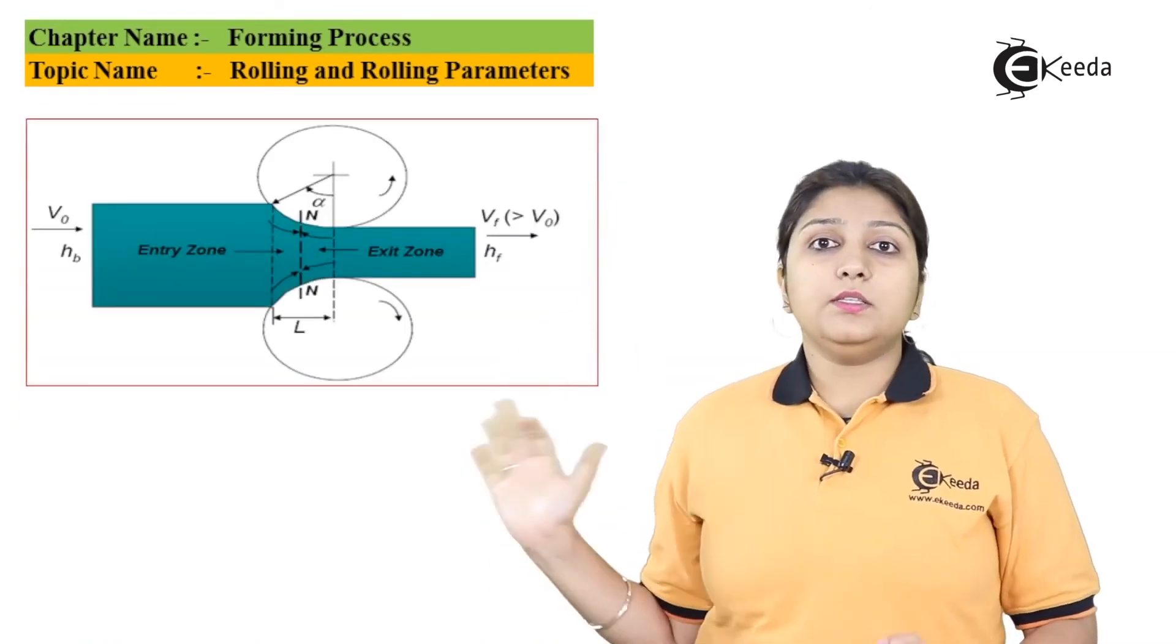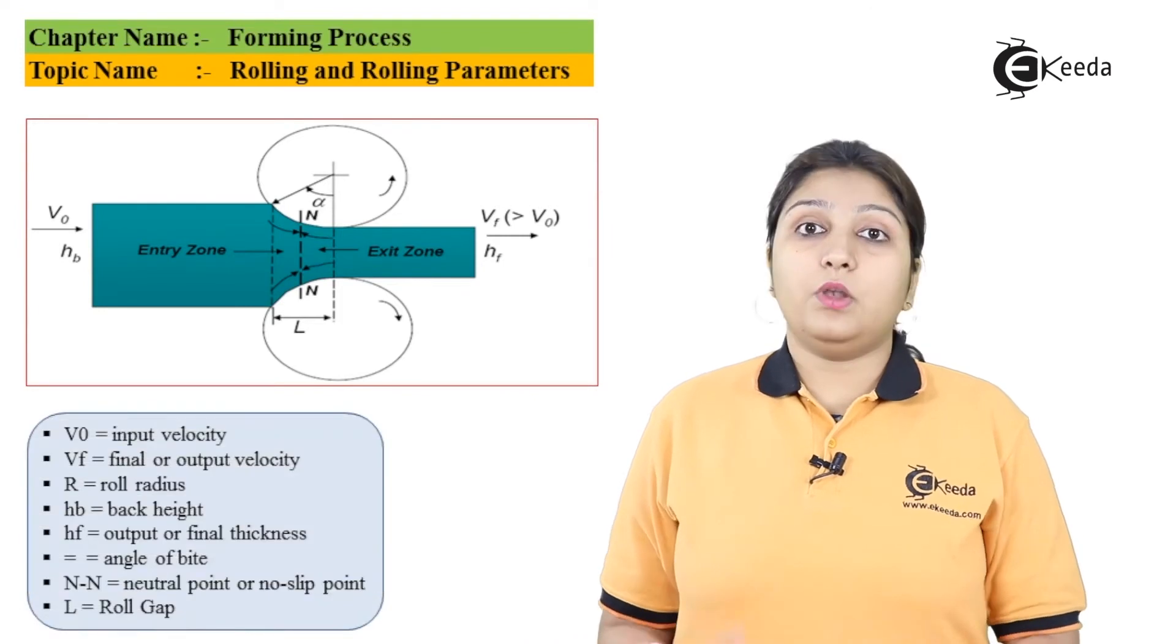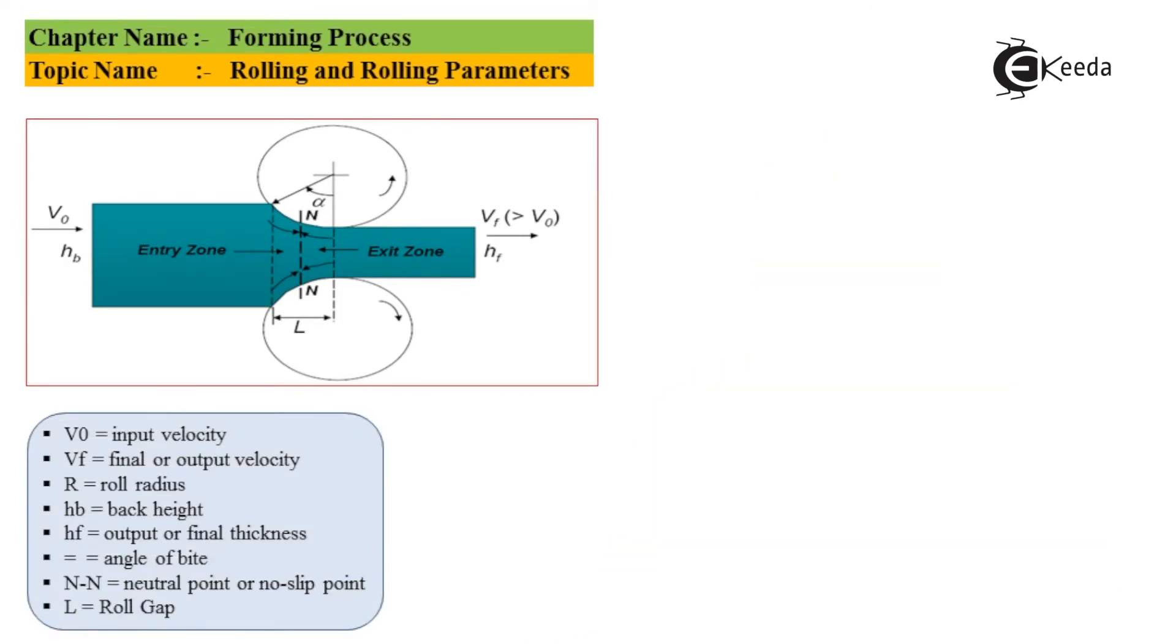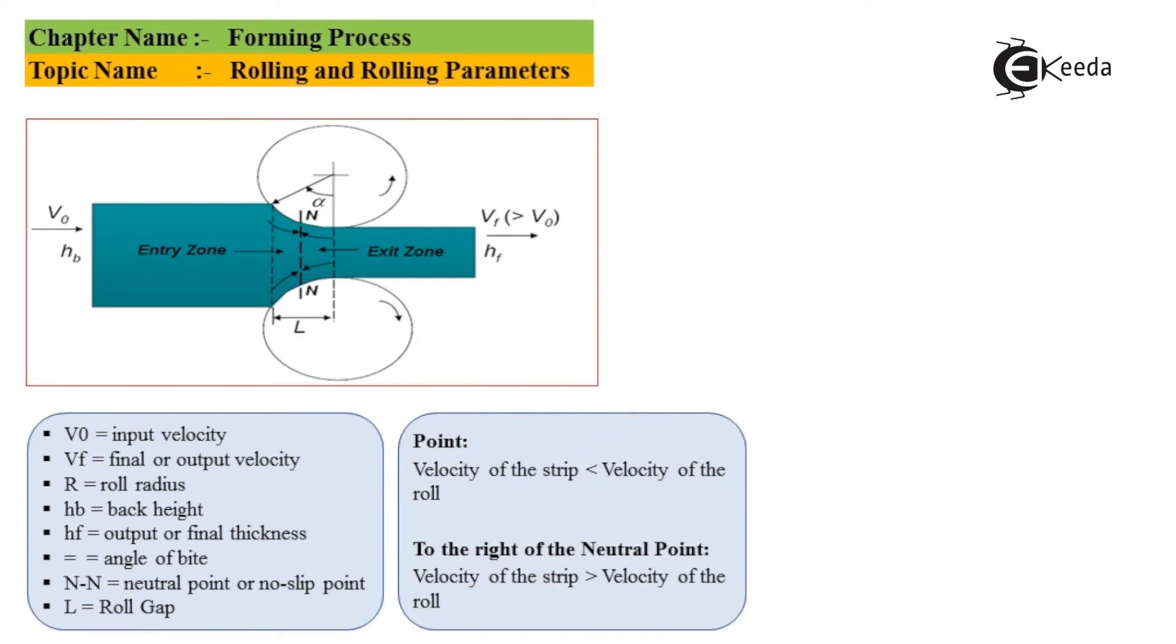So now in this diagram, I'll just talk about the velocity. What is velocity? Basically if I'll give you a basic example, when your roller is coming and your object is coming between the rollers, what happens? The object passes through the rollers. So the entrance velocity would always be more and the inlet velocity would be less. So velocity of the roll plays a major part.